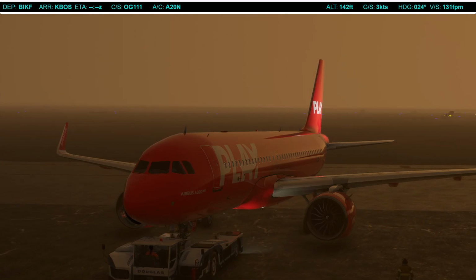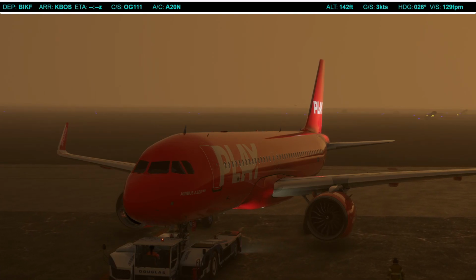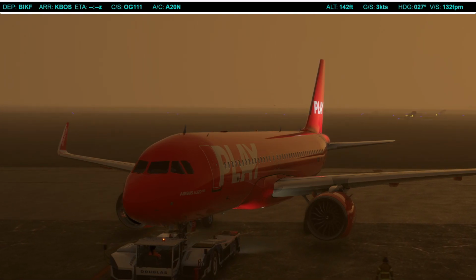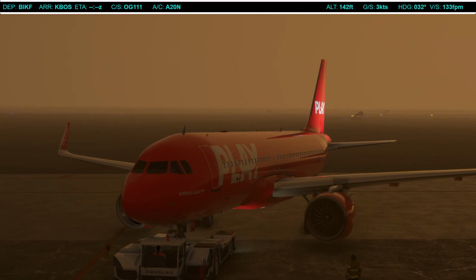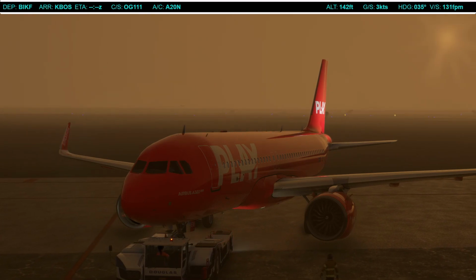Anybody looking to grab this livery for Play Airlines in the fly-by-wire, you can find it at FlightSim.to. There are a few options there. Basically, I just find whatever has the most downloads and pick that.